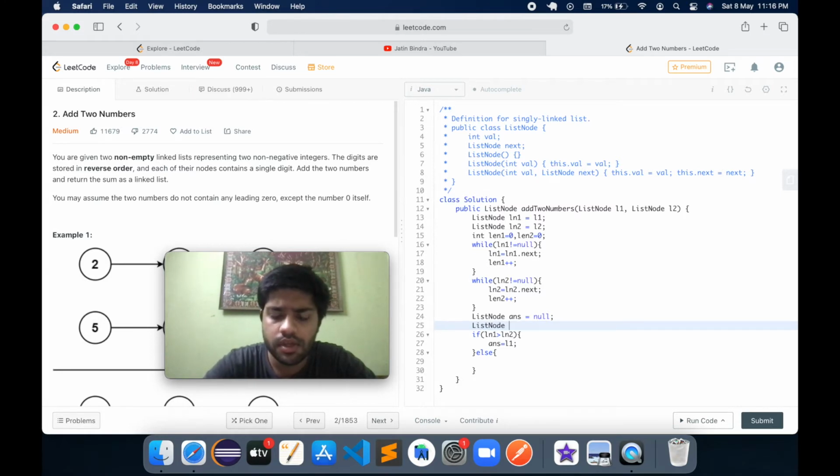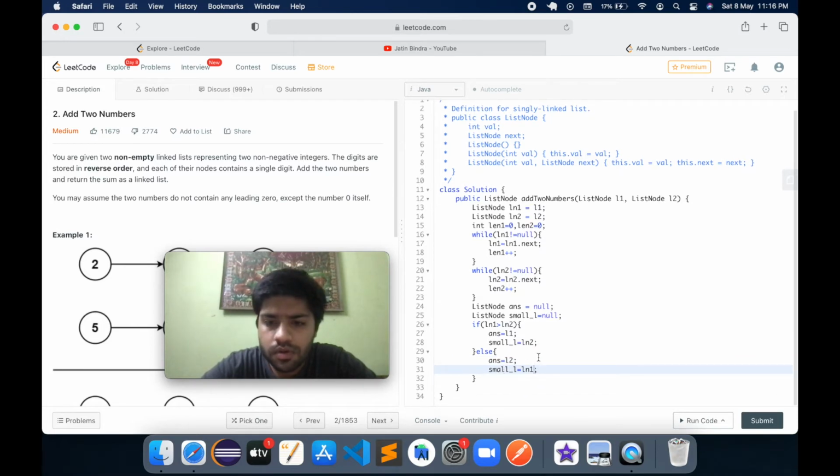Let me name it small_L, and that's null right now. Here small_L is equal to ln2. Now the same thing we have to do in the else part, but replaced, so it's l2.